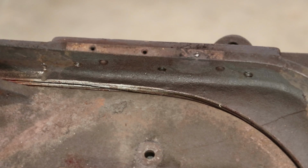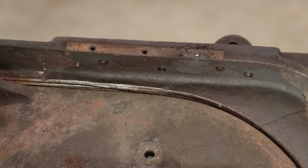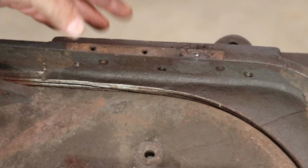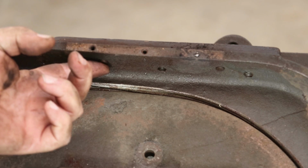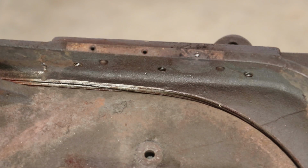So let me show you what I'm seeing here. In addition to those bolts, there's also 2 pins on the top and 2 on the bottom that are holding this in place. So it's not gonna come out. I was getting ready to start trying to tap it loose, and I saw those. So I'm gonna hold off on that. We're probably gonna have to take it off the hinge down here and then pull those pieces off.